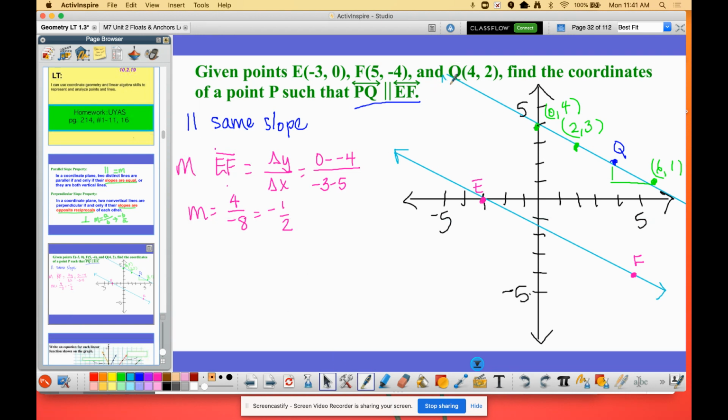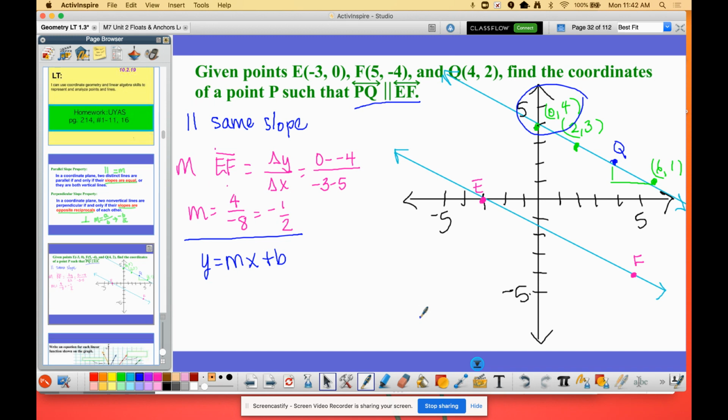Put arrows on the end. Now that's one way to do it. So I have all of these options here in green that I just did. Another way to do this would be, and this would actually give me my y-intercept, which we already have right here, but this would give me my y-intercept. So if I go to my slope-intercept form, y equals mx plus b.